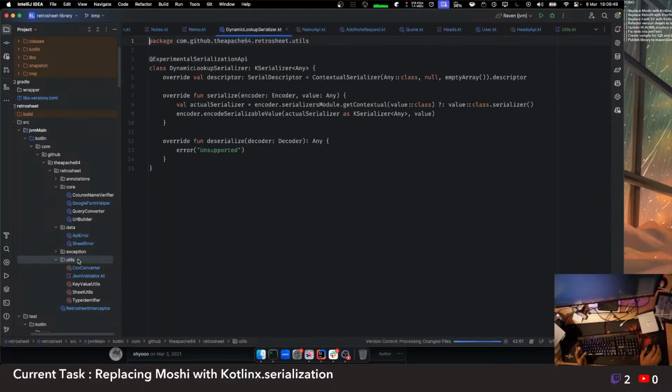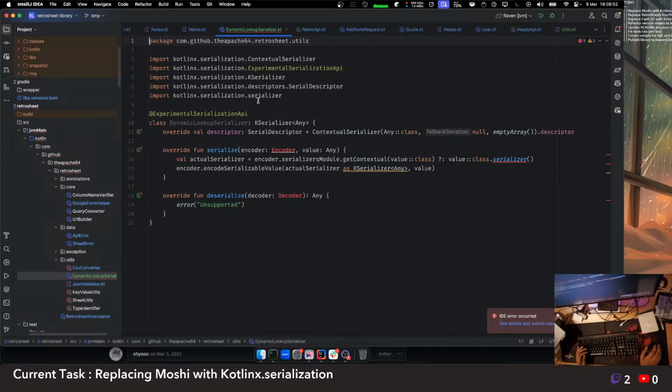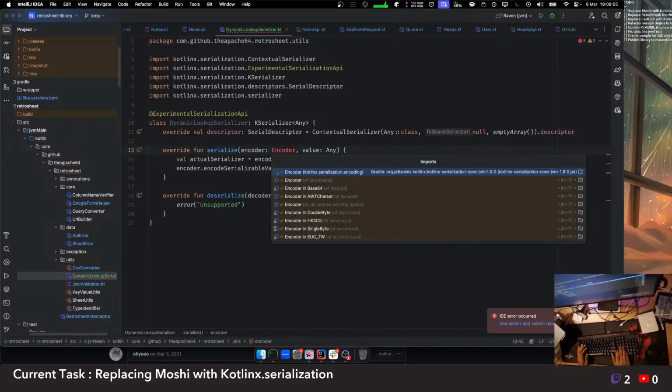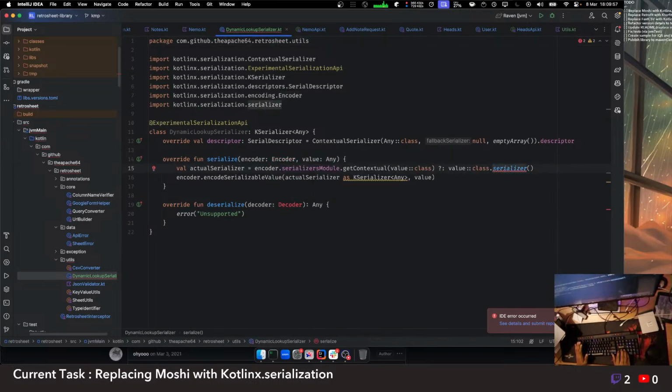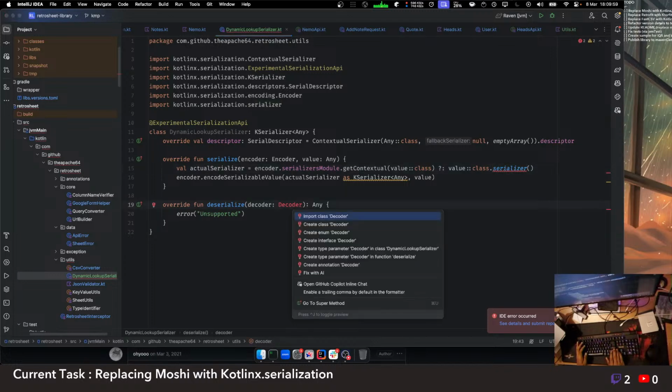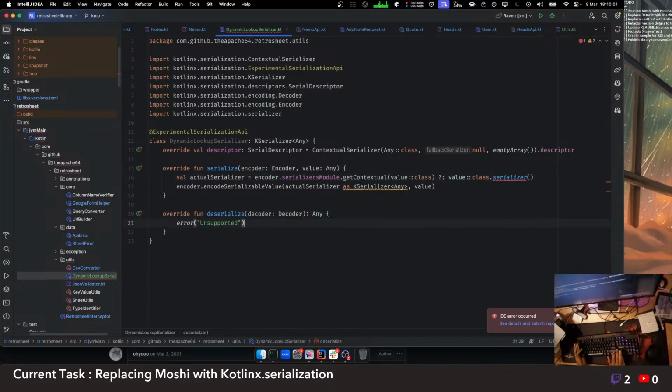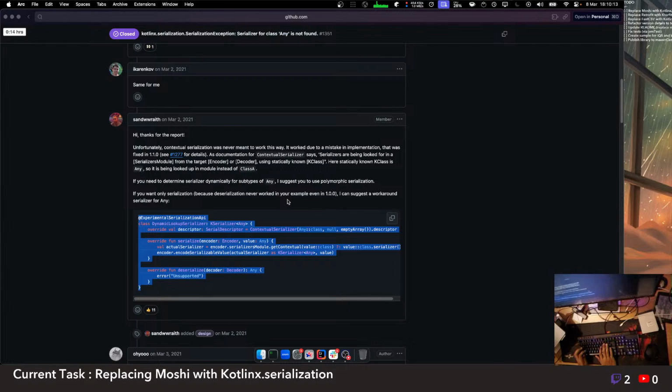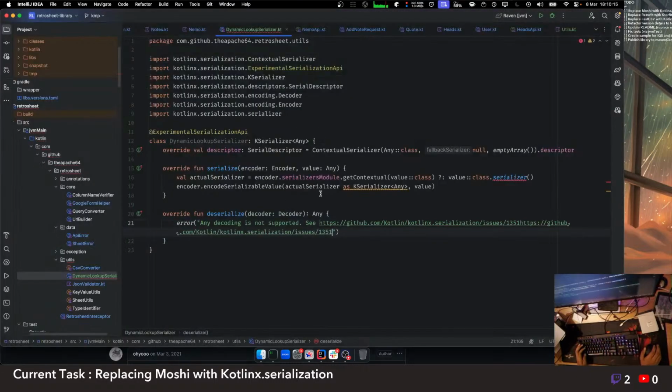Okay, util, I think I'll paste this in here. And encoder, serialization, decoders. So decoding is not supported. Okay. Any decoding is not supported. Okay.